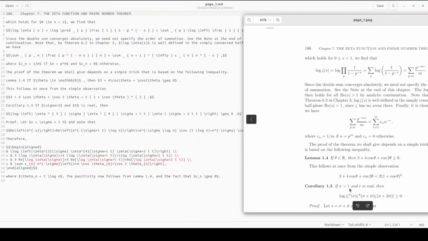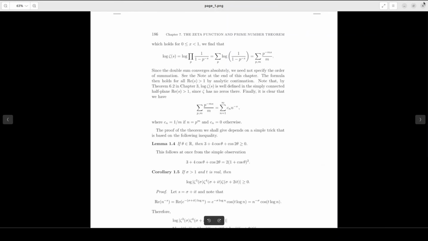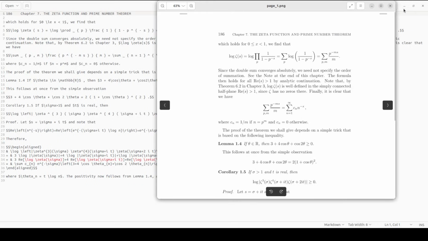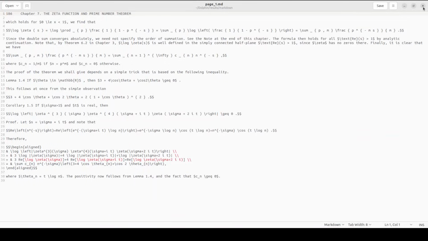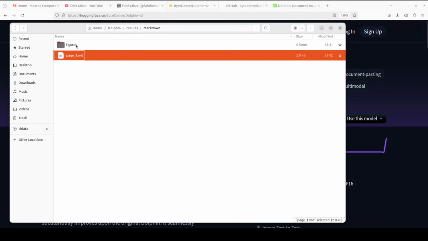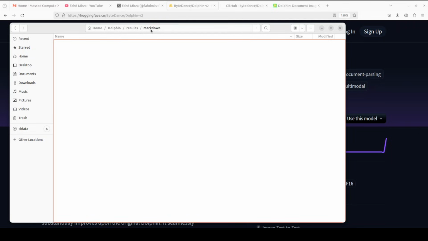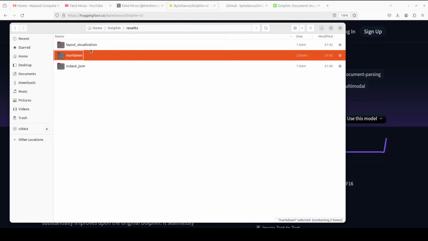There are a few mistakes here and there. For example, at some places it has just repeated the character, like here. But other than that, I think it is much better than the previous one. In fact, quite a lot of improvement there, I must say. Okay, so that is cool. Let's close it. And all the figures are here, if any, but we will check it out later.